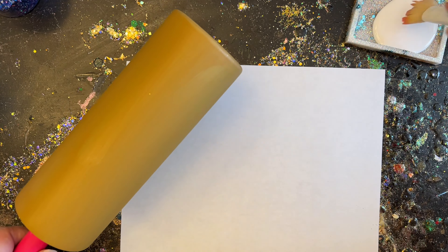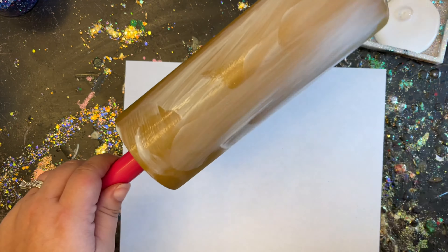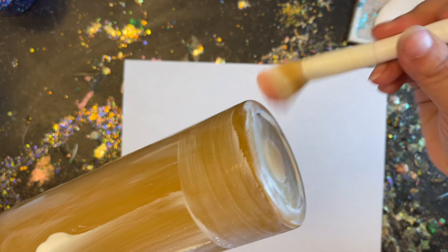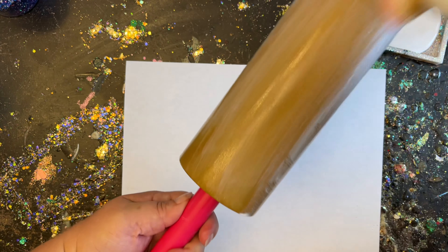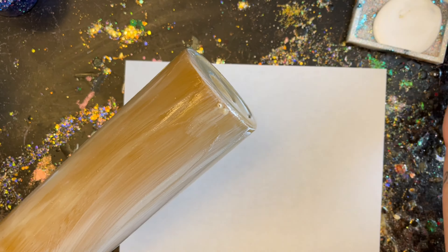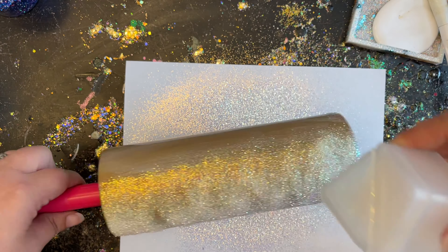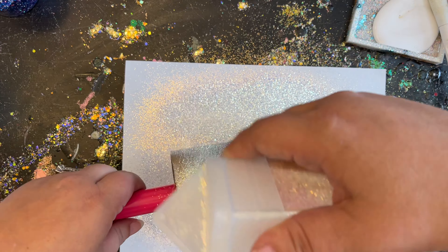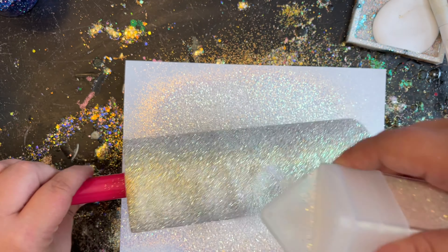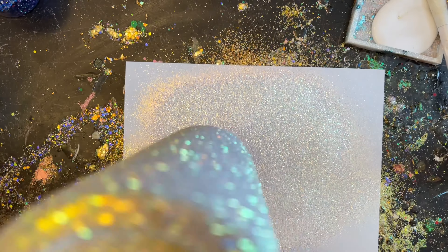I like to apply my glitters with the mod podge method when I do my leopard spots, but if you like to use the epoxy method you can go ahead and do that first before adding your spots — it's completely up to you. Typically people use a champagne-colored metallic glitter for their base, but I actually like to use a glitter called Agenda. It's kind of like a cheat glitter, so once it goes on it's going to take on the color of the base. I just really like the way it looked better than the champagne metallic, so I'm going to load that glitter on really good and let that glue dry.